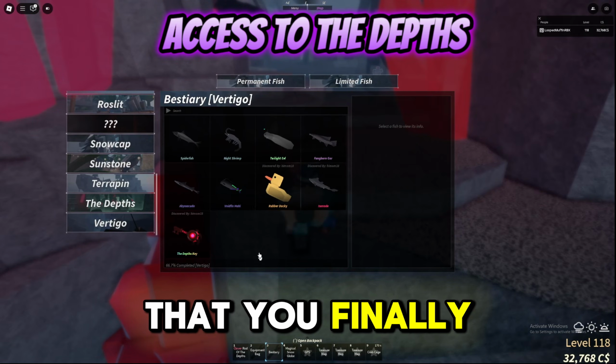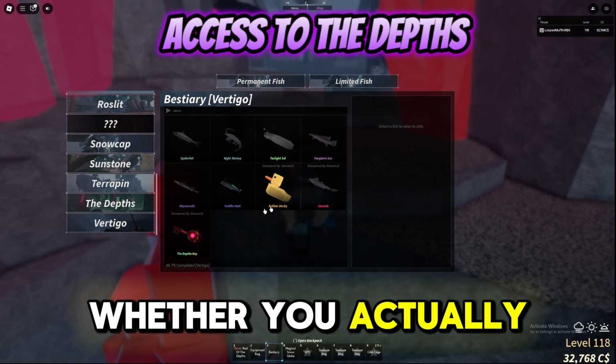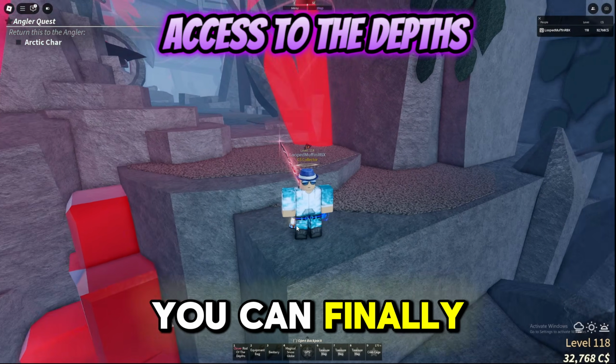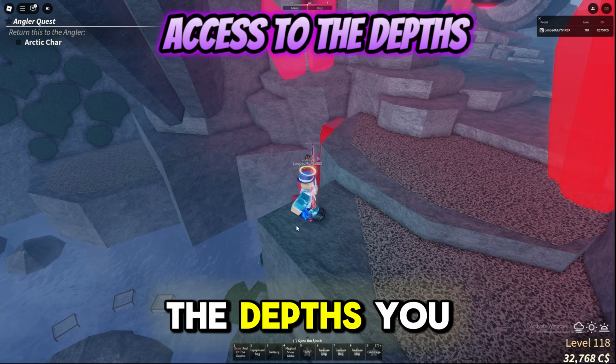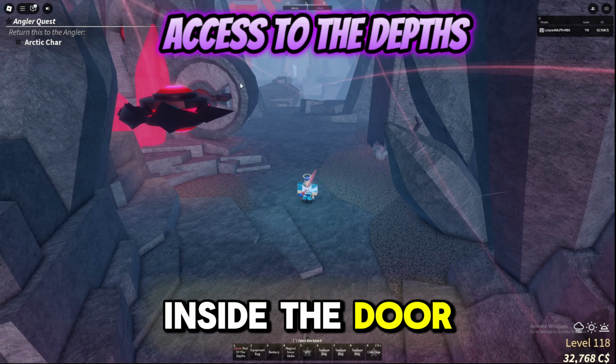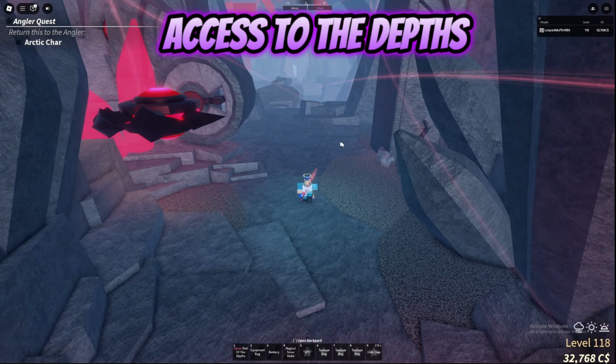Okay, and now that you've finally completed the vertigo bestiary, whether you actually caught everything yourself or had someone give you some of the fish, you can finally enter the depths. Now to enter the depths, you just want to come up on this hill over here and walk towards this door. Since I have the door open, it looks like this, but for you, the door will be closed.